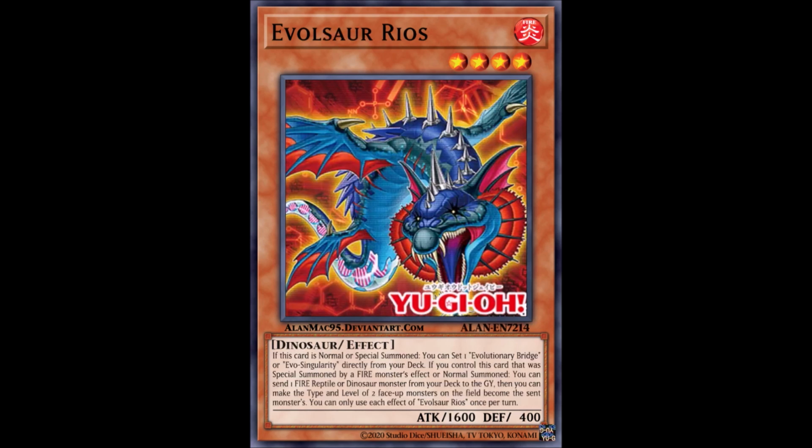Then we have Evolsaur Rios, which you really can see with this guy that they're trying to fix the archetype's problem of not having enough ways to access their higher rank Xyz monsters, and it really does. And this guy does things reasonably well, so you run at least 2 of these if you care about the rank 6 lineup in this deck, because again, this is the archetype from where Logia and Dolka come from, so yeah.